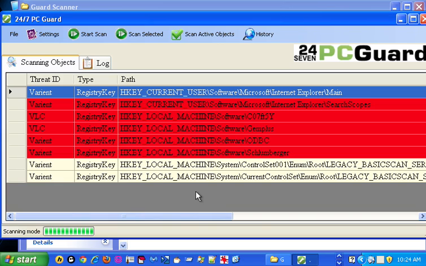I did call you. The only thing I have a problem with right now is your program here is not working properly. It's telling me something is infected in red, but those keys don't exist. So that's why I have the problem. If the program was actually detecting real viruses, I'd be sure, I'll give you my money. But in this case, the program is not working properly. Did you make this program?